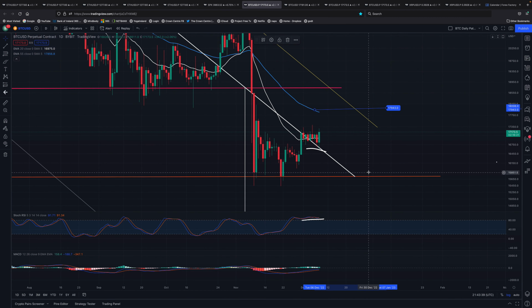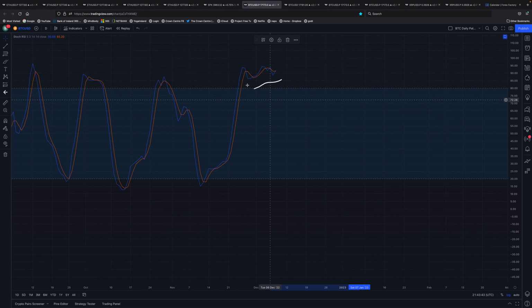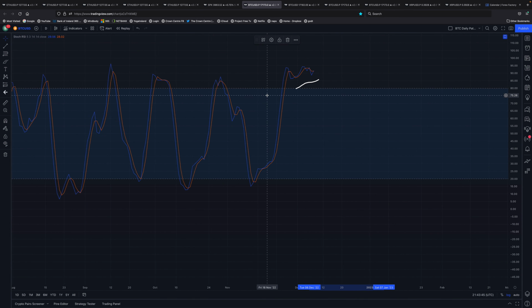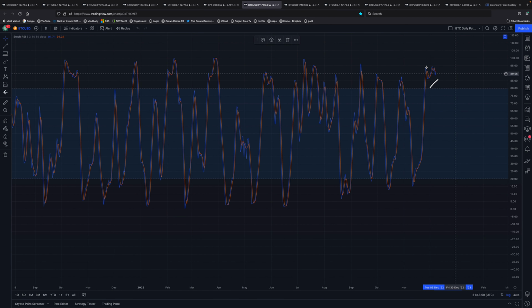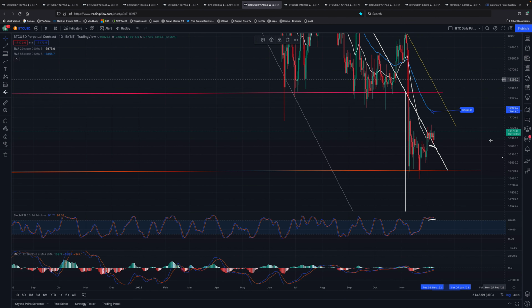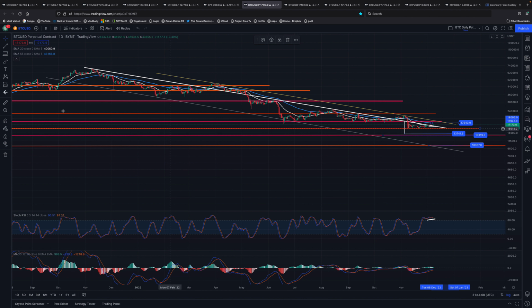Now, for Bitcoin, we have the same thing when it comes to the daily 20. Look at how overextended in the overbought it is. Roy pointed it out to me earlier today that it's been up there for 15 days. And the previous times that had happened, they were big drops. One of them, I'll show you where. So this one was, no, it was here in October. Yes, this one here in October where it happened. For that stretch of time, it was a drop from the all-time high.